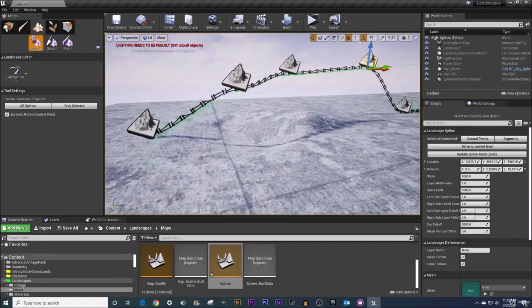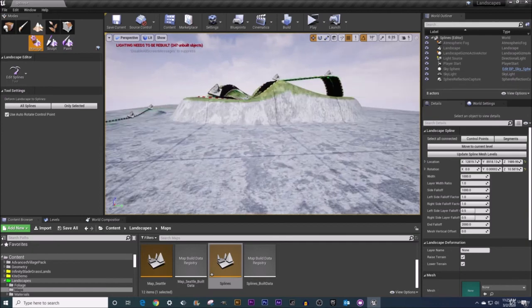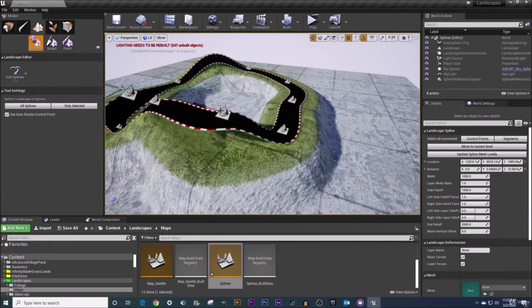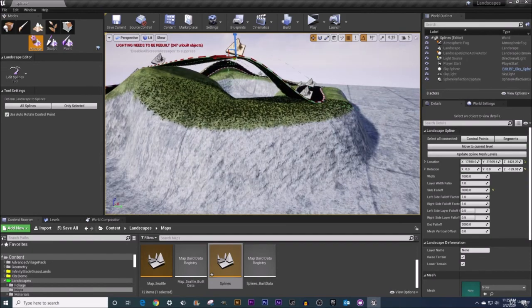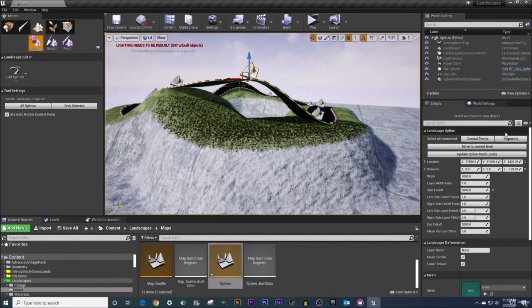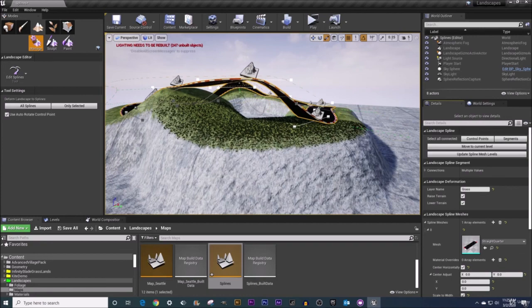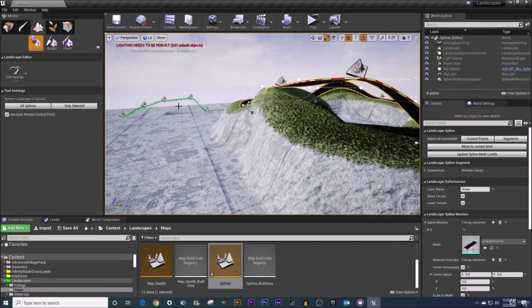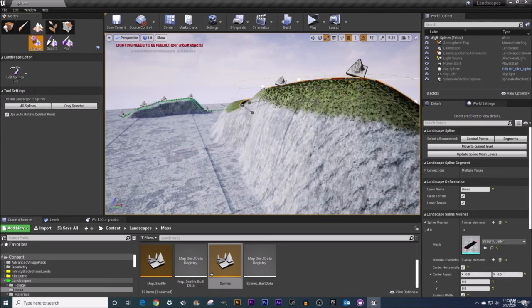Now, if I come back here and select my one control point, and now I choose to select all segments. And I'm going to try to frame it so you can see that gap right here. If I click all splines, you can see it's now filled in over here, but over there as well.